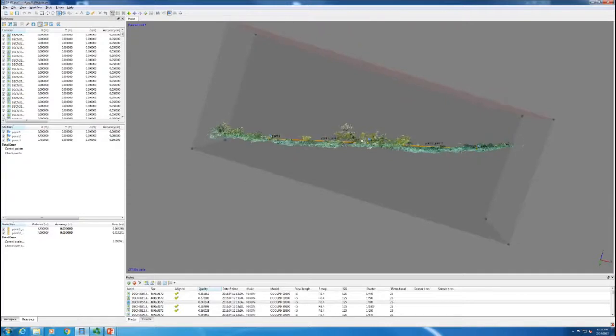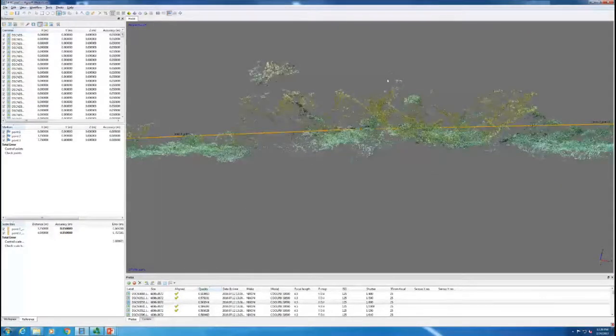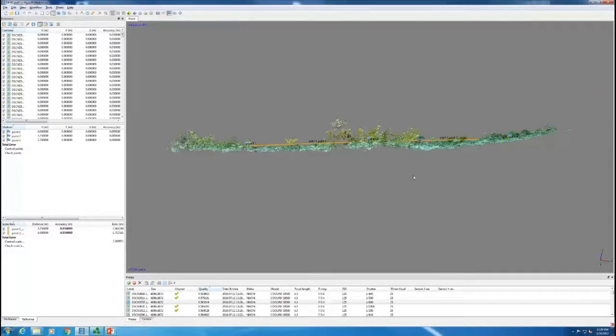Another thing that we're going to need to do is remove any out-of-place points that we find. So you can see sometimes there's little points floating around here. There's actually a lot more when you start off. I've already edited this one, but you can get points way, way, way out. The bounding box will deal with most of that for you, but you can go in and select points that you feel are inaccurate, and then you can actually delete them with this little X button. So I could select any portion of this that I didn't want to include and delete it. So you want to spend some time cleaning up your sparse point cloud before building the dense cloud.